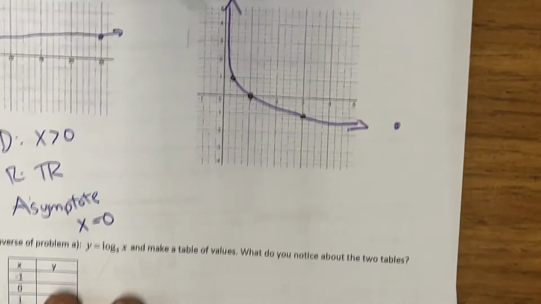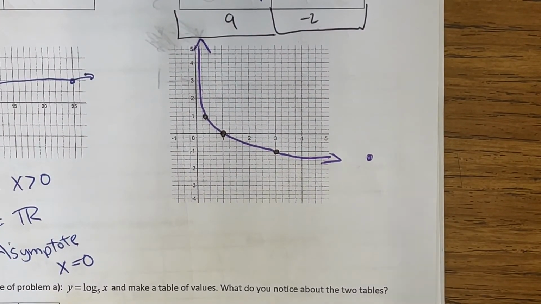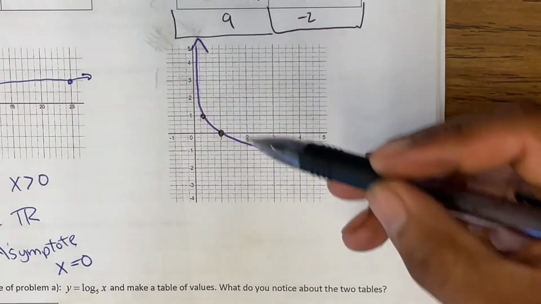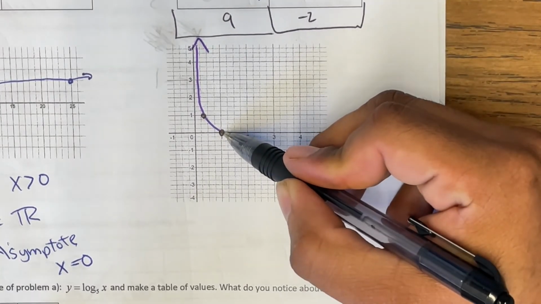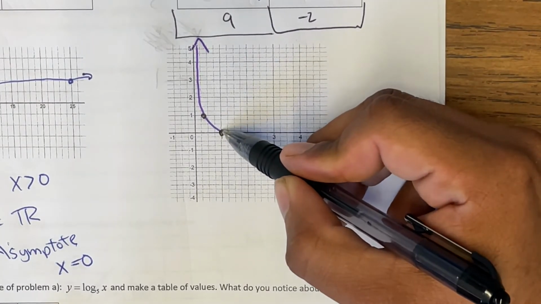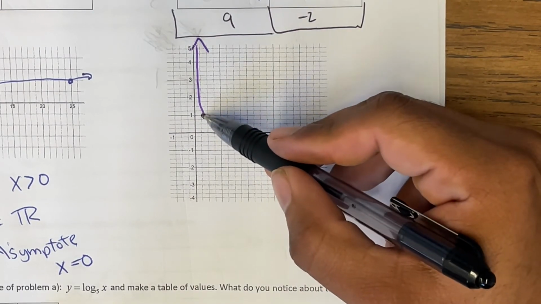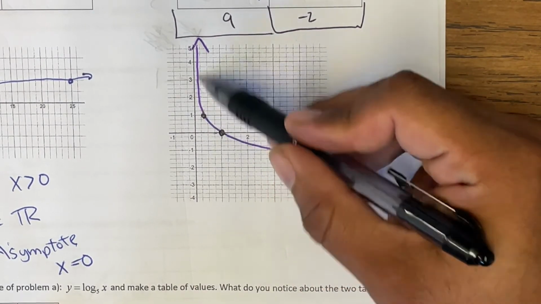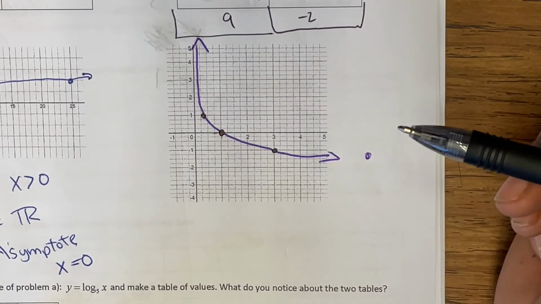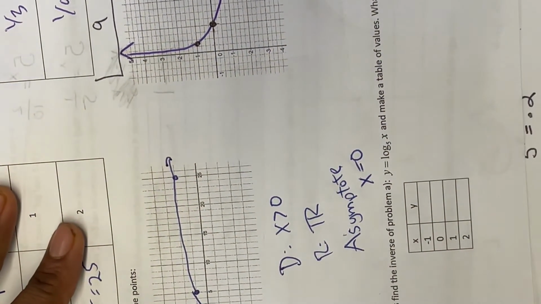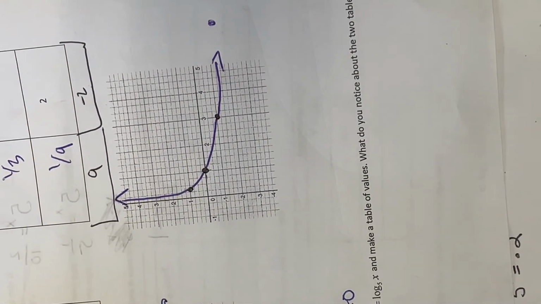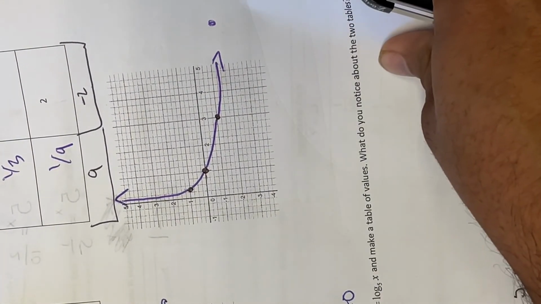So here are these points plotted. I was drawing them without the camera pointed at them, but we have the point 1, 0 from our table. And we have to notice that as x gets smaller, our y in fact gets bigger because it was a fraction, so it's an inverse. You might notice if I take these graphs and I rotate them, they look more like our exponential graphs, right? So that's something to think about as we do these.